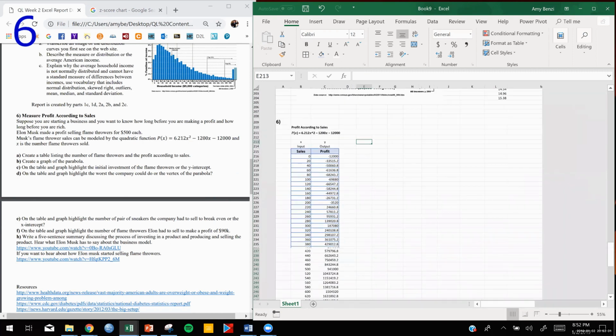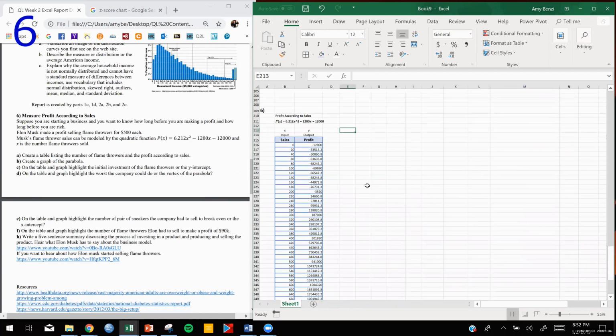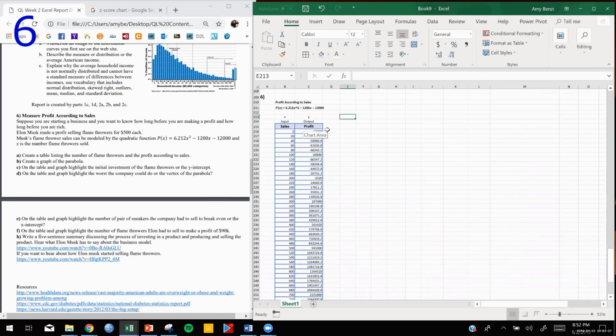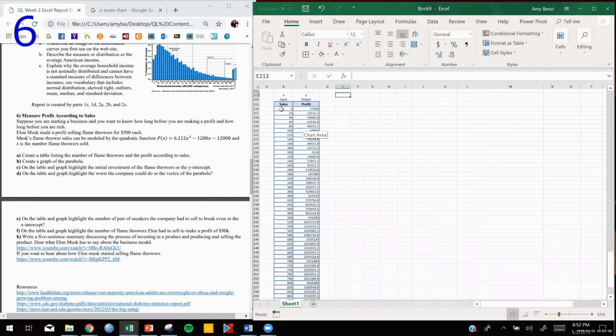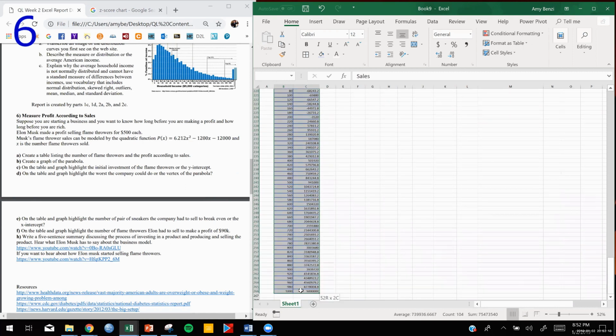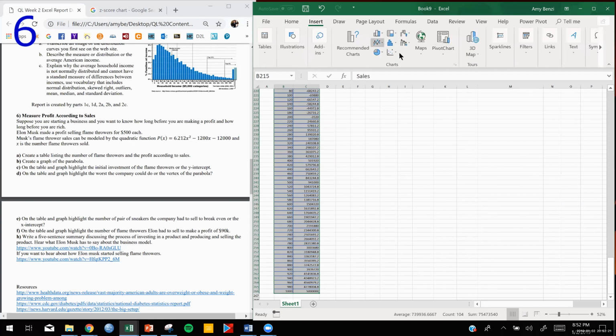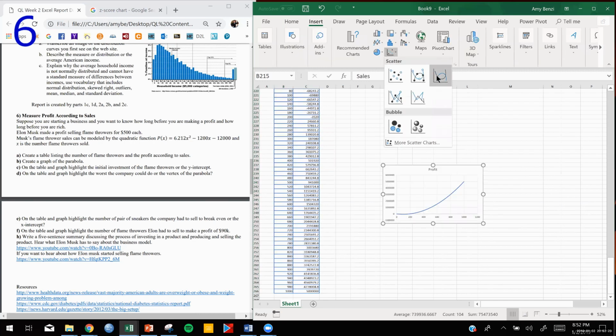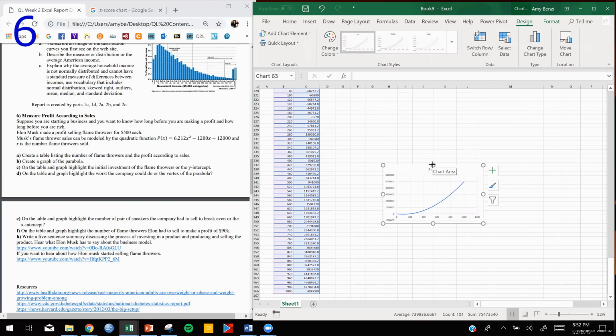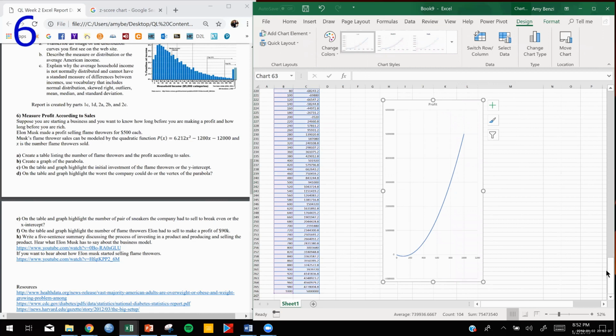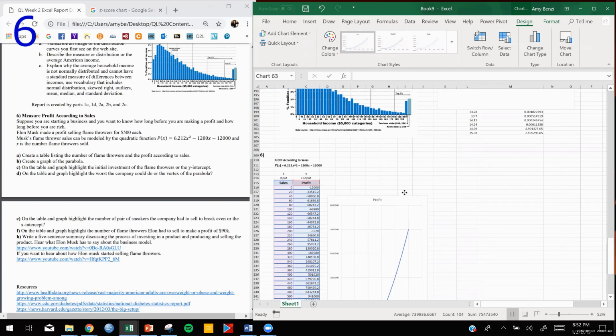All right. I think we are ready for our graph. So I have all of this information. I know I made this small because I'm about to put a graph in here and it's going to take up everything. So I am going to select this chart. Don't select input and output, just start at sales and profit. And then I am going to insert a scatter plot either with smooth lines, or I can choose to put a scatter plot with markers. It's up to you. I'm going to choose smooth lines. It's just much neater. This is a lot of information, so if I put all those markers, it's just going to get real busy on this graph. So let's have a look at our graph here.